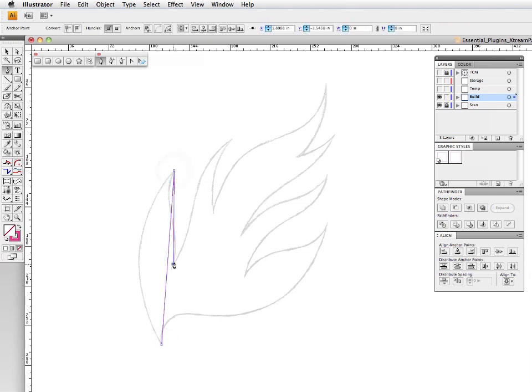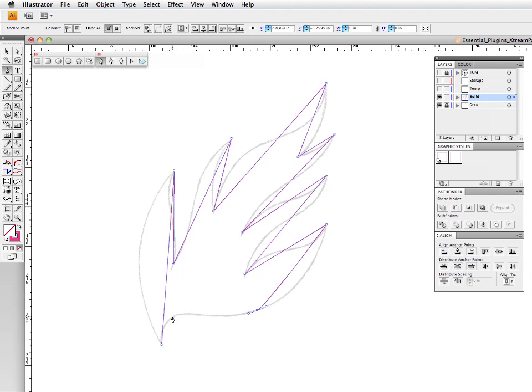So pretty easy in terms of laying down your rough build. So this is rough building. We're not worrying about matching it up to the underlying drawing. We're just placing our points where they need to be, figuring out where the points need to go in their prime point placement. And in this case is probably the only part of the shape that really needs to be discerned using the clockwork method. In this case, we're going to put it here, we're going to pull it out a little bit. And we're going to put it here and we're going to pull it out a little bit. And then we'll end it right there.